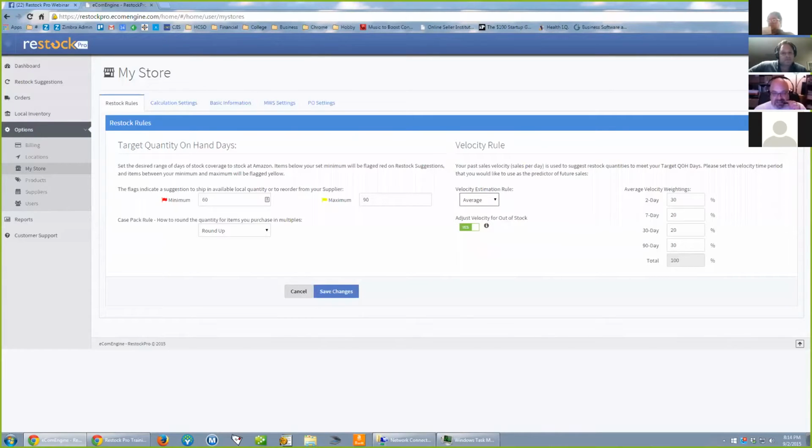This is kind of like a repricer where, again, you're just going to have to tweak it based on your business. Adjust velocity for out of stock. I'll go ahead and do the hover tip on that. Essentially, and this isn't perfect yet, I've noticed it doesn't really always get the numbers right. But what it's supposed to do is, say you go out of stock on an item, it's supposed to calculate what your sales would have been based on buy box price and sales rank during that time frame. So you can get a really better idea of what you need in stock.